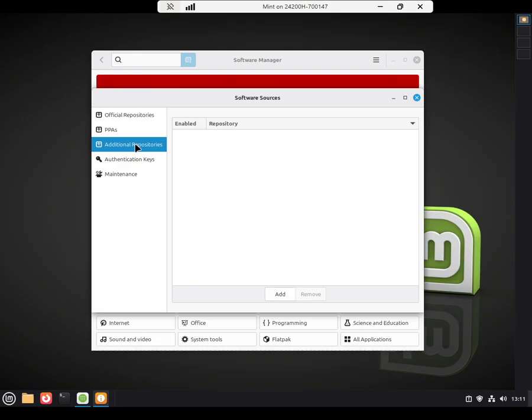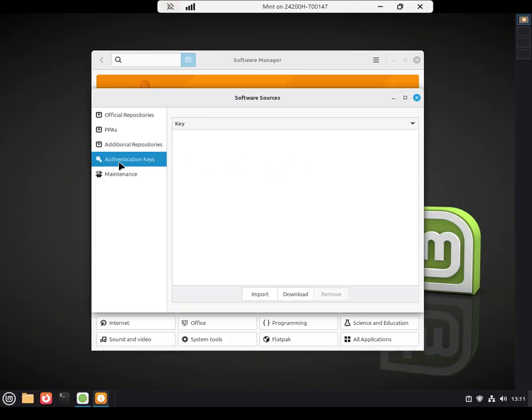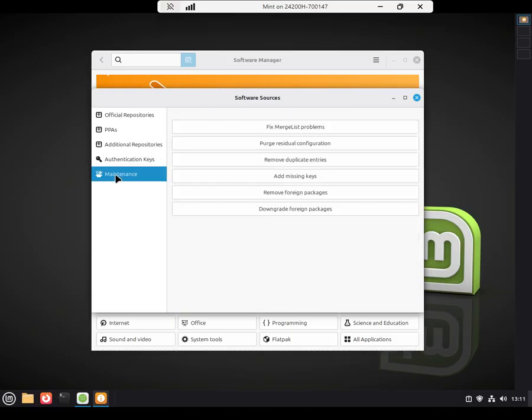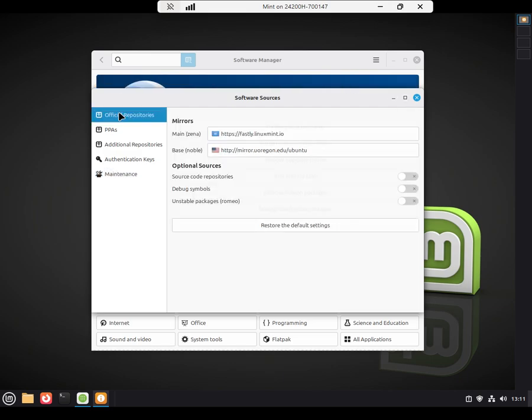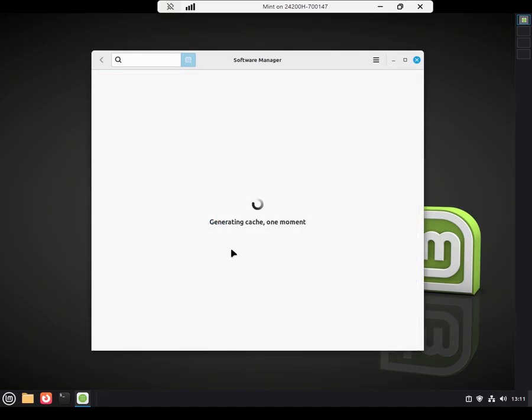You will go out and do a Google search, and let's say you wanted to add Docker or something like that. It says you have to add the Docker repository. You can add it here. You can also specify authentication keys to access those repositories, and then we have some ability to do maintenance on our software sources. Now, getting started, you're probably not going to deal with any of those additional things, and you're just going to look for software that you can find here.